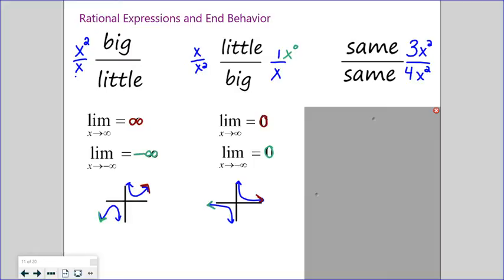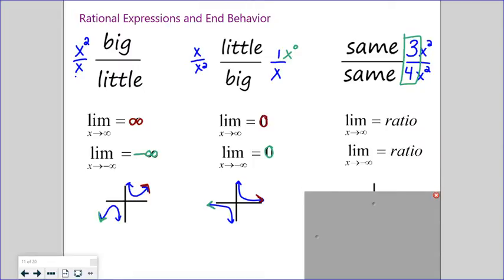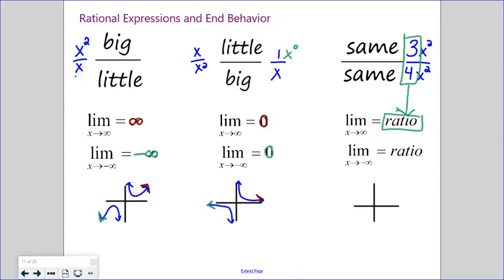And that ratio of the numbers in front, what it simplifies down to, is the ratio that we're referring to when we say that it limits at the ratio. So mark that for yourself however you need to mark that. The limit is going to equal the numbers in front of your x. The math term for that is the leading coefficients. So the ratio is the leading coefficients. What does that look like in a picture? We would have what will look like a horizontal asymptote at that number, and your graph would flatline here and flatline there right at 3/4.